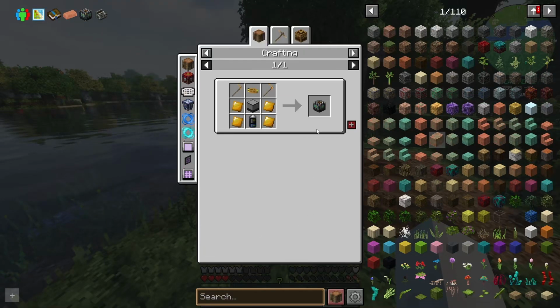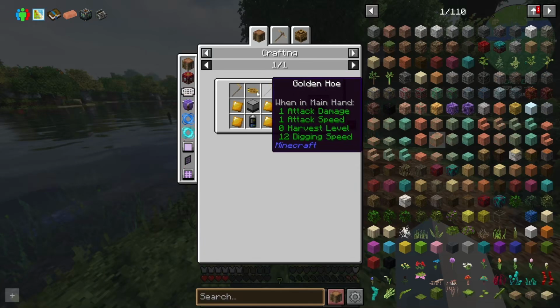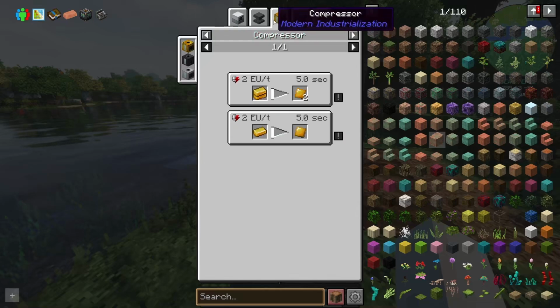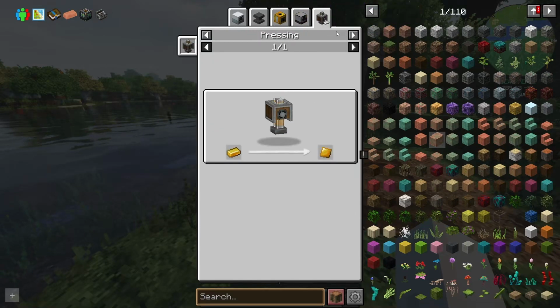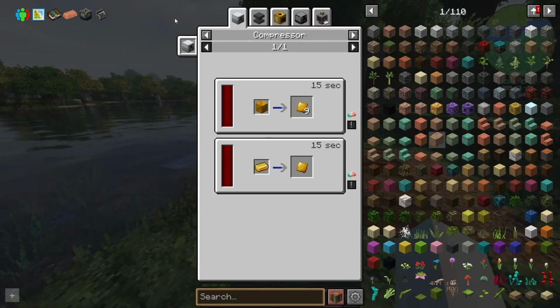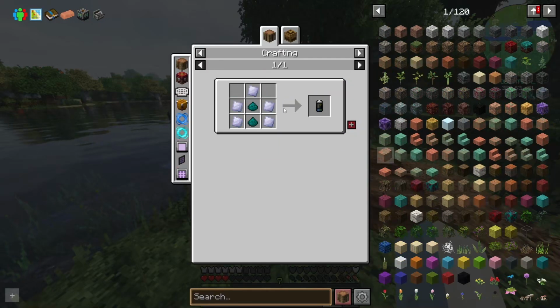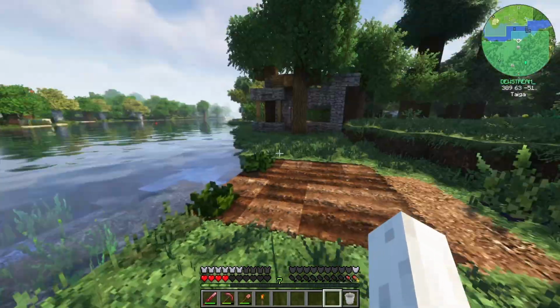Now, one of them requires power. It's going to require bits of gold. It will need batteries, machine blocks. Some of these may look harder than they are, and some of them, just by the looks of things, may genuinely be as hard as they look in order to get. We probably will get to them eventually, but we're not there yet.